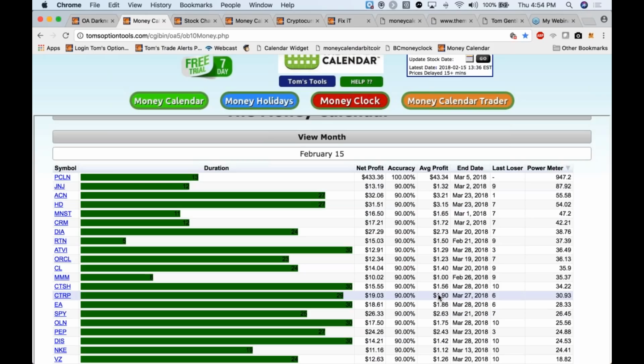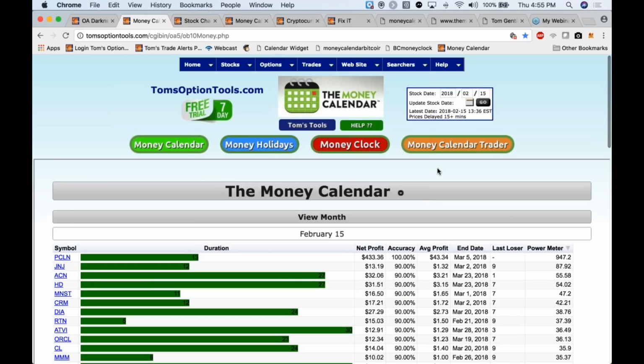But then when you go look at the options, who in here in the room has used the Money Calendar software, and you find a really cool stock trade, but then you go out and look at the options and you're like, wow, I just physically can't see how I can make any money on this trade, even though the pattern looks so good, because the options could be screwed up. Am I the only one? I see that. I spent a lot of time doing that, but here's how we solve that issue for a lot of the work.